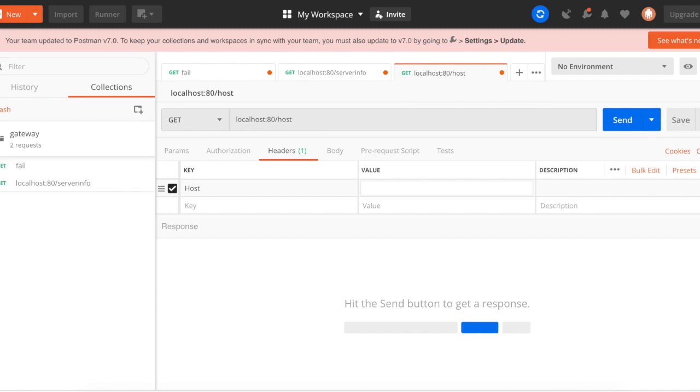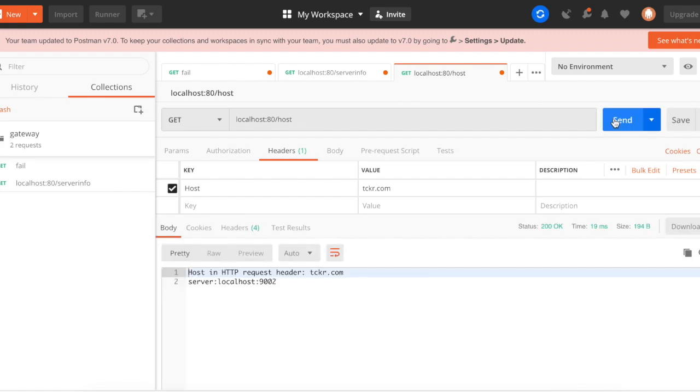The host we want this request to be sent to is tckr.com. tckr.com corresponds to the backend server, so it's their domain name. Let's see how this works. Yeah, there you go.